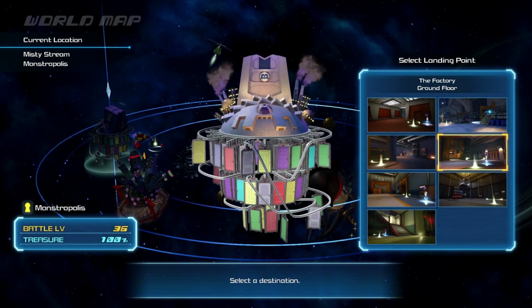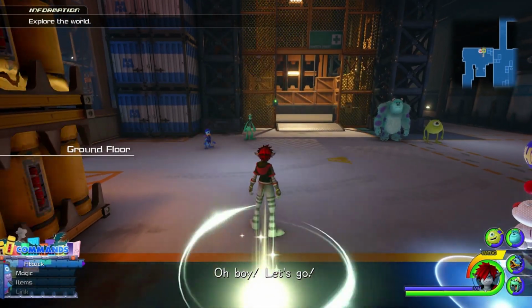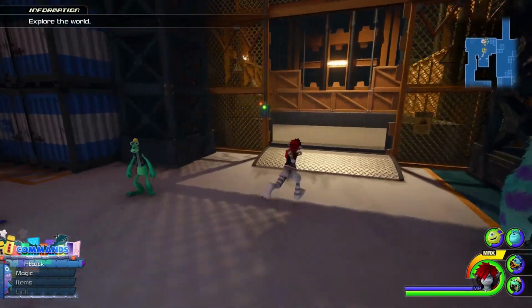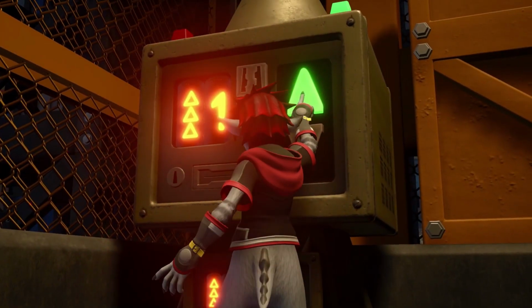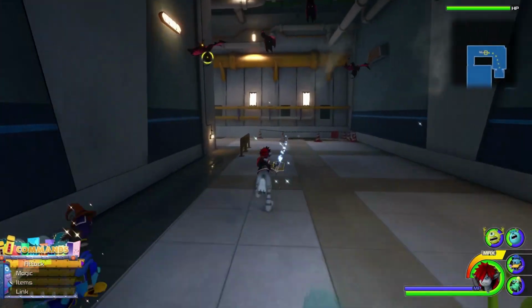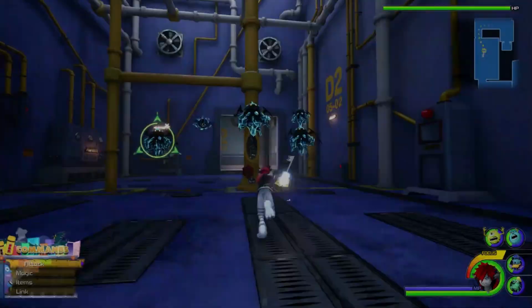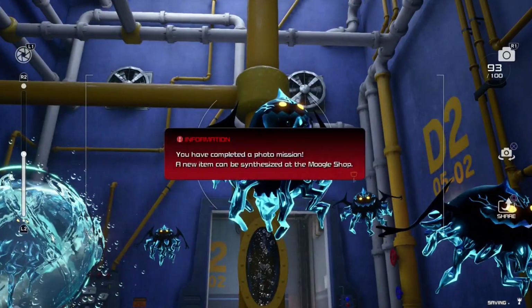Second photo mission is take a picture of the water core, and that one is also located in Metropolis. So go to this save point in the factory and take the elevator. So moving on, you can skip these Heartless right here and just move on, and the water core is going to be spawning. So take a picture of that one.